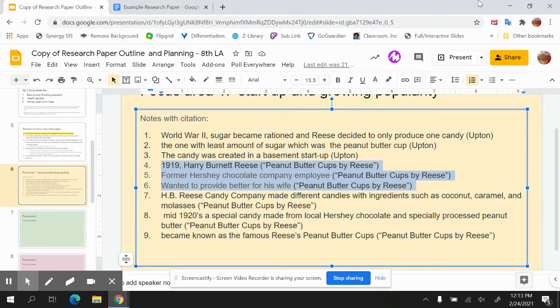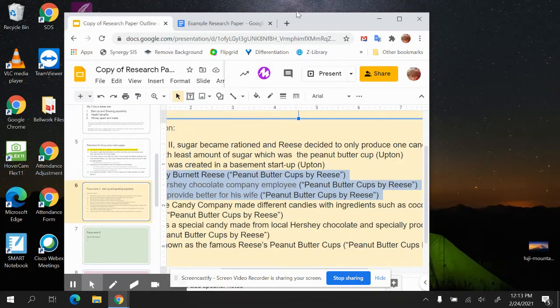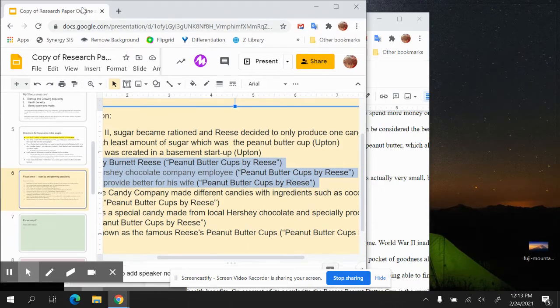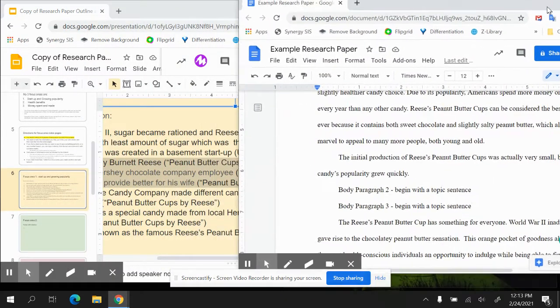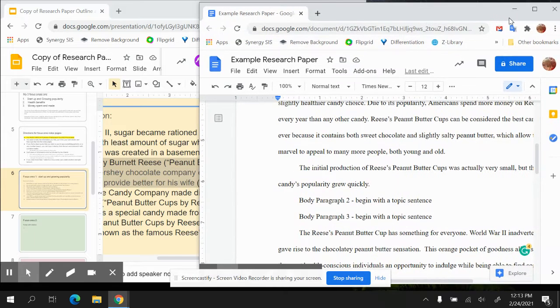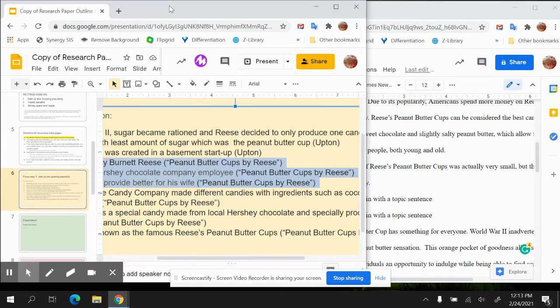Now, one option here is to split your screen, and there's a variety of ways to do that. You can be fancy about it, but what I do is just make it a little bit smaller and then put them side by side so I can see both of them.